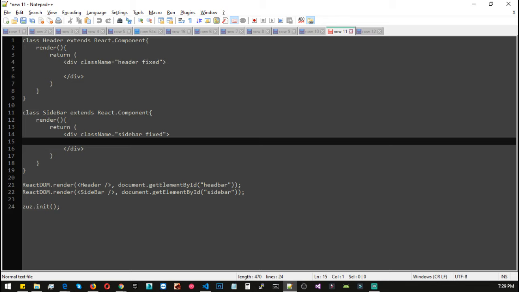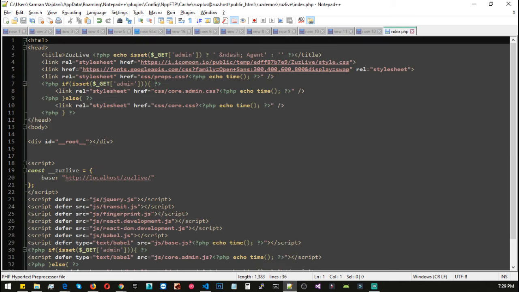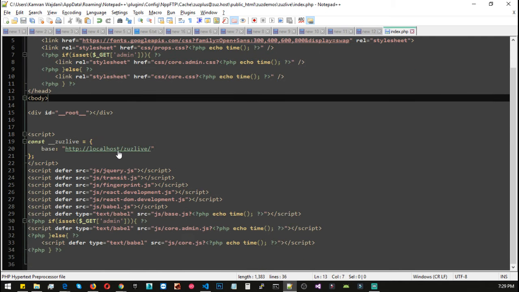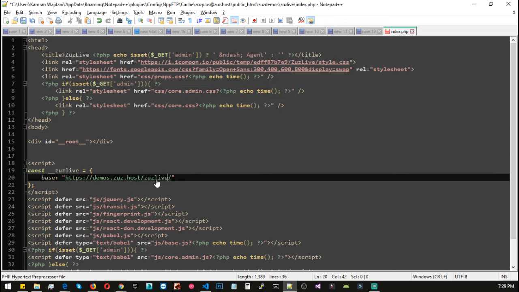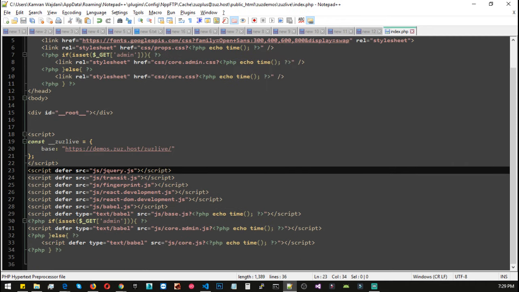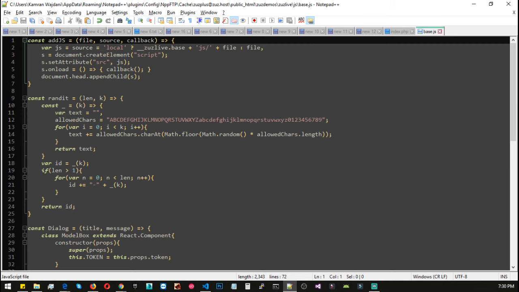Quickly open the index.php and let's quickly use JS, and we need to change from localhost to demos.zeus.host Zeus Live. Great, let's save it. And now if we can open the base.js and core.js, we should be able to continue.